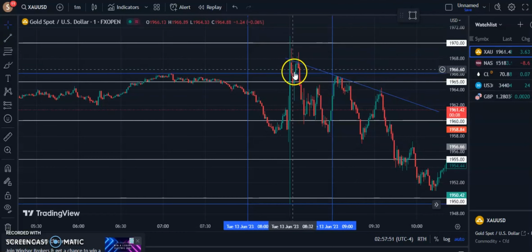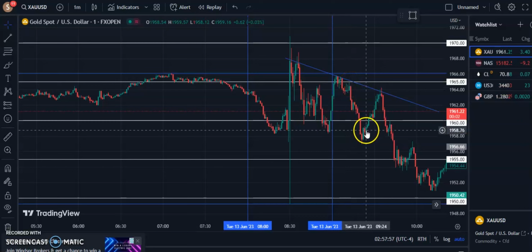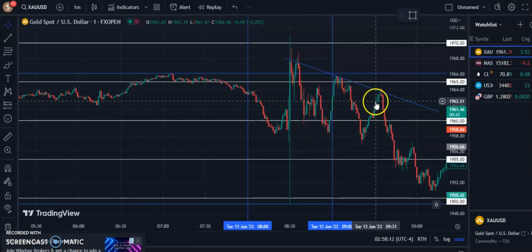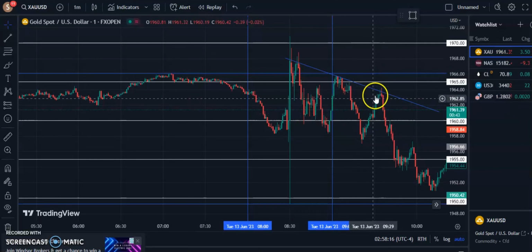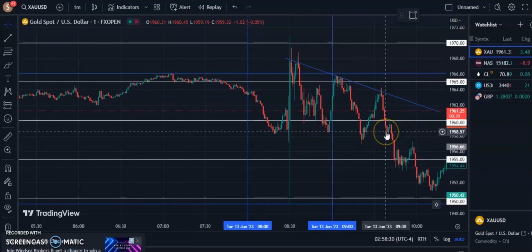So we have this bounce and then another bounce here. What people usually do, this is a broken down market, they start selling without even thinking about the consequences of not having something to trigger their entry. So what I was looking for was the market to come back and bounce again on the trend line, and it did very well at 9:30, and then broken structure.